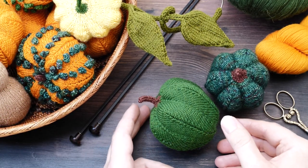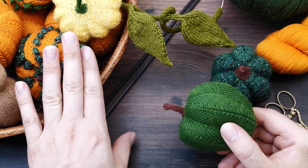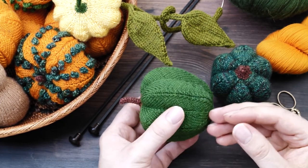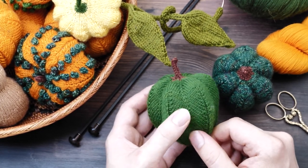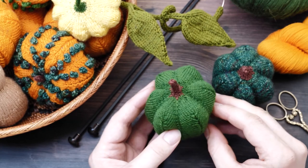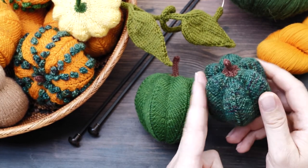The third type I want to show you is the acorn squash. This was actually a request from one of my patrons on my Patreon account quite a while back. I thought that if you want to have a big basket full of pumpkins — maybe as a centerpiece for your kitchen table or attached to a door rack — you want to have some variety in terms of shape and color, and these green acorn squashes fill that niche quite perfectly. These are a little bit more on the difficult side to knit because knitting doesn't naturally create these distinct segments, so the pattern comes with a little trick or two to achieve this. Here I've also knitted a second specimen in a nice variegated colorway, just in case you're interested in how this looks.